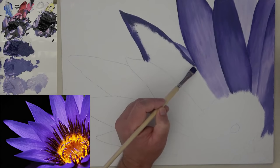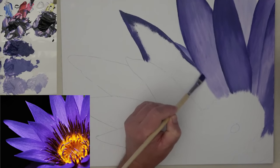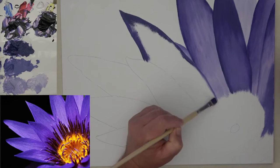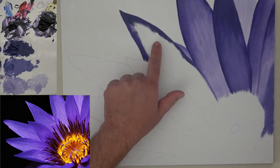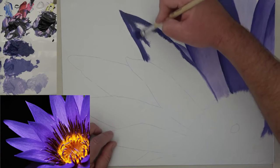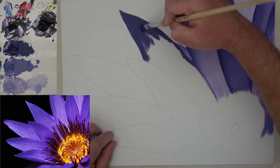So that goes to there, and it does seem to be coming in front of this guy. So I'm going to go over what I've painted on that previous petal. I'm just going to ignore what I've painted before, it's irrelevant now. The dark seems to come all the way down to roughly this area over here, and then he's going lighter. With this picture, I think the light seems to be coming directly from overhead, not from the side as normal.